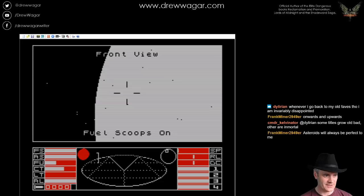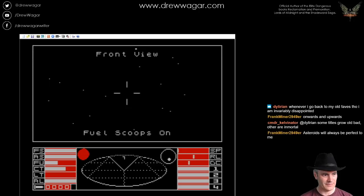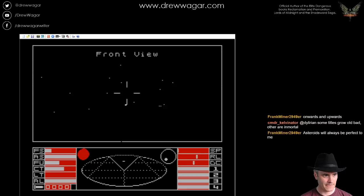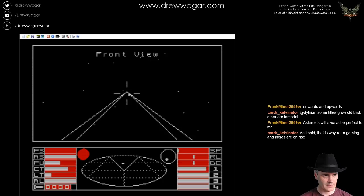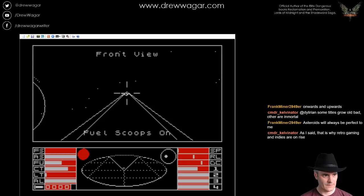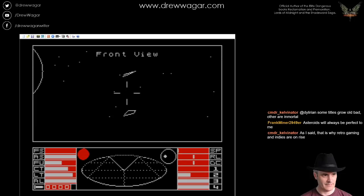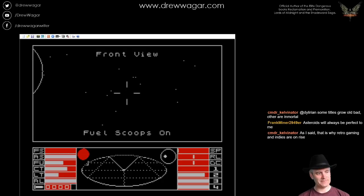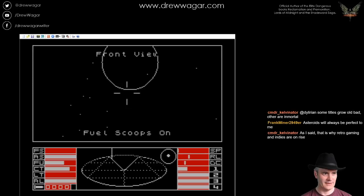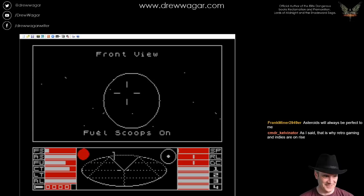This is a busted pirate coming in while we're sitting here refueling. The game is merciless here, doesn't care. So I do have to be a little bit careful. I'm going to just sit still and see if I can shoot him without moving. Now another, let me just wait for this guy. He's moving. Oh, he's an Asp. Gotta watch that cabin temperature. Gotcha. Right, fuel scoops are on, we're good. Oh, there's another one. Can you believe it? Right, we should be refueled by the time he turns up, at least enough to jump. He's right on the edge of our jump range. Come on. Where do I engage? Do I wait for the fuel scoops to pick up?